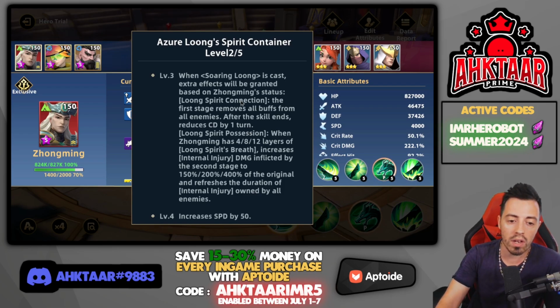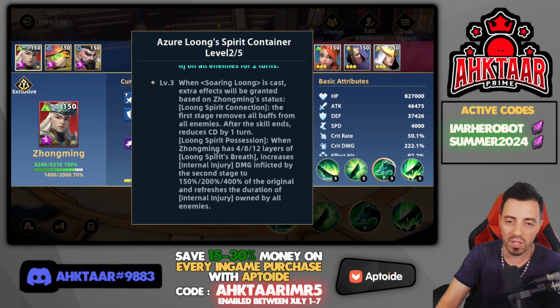And the exclusive 3 is gonna add some more effects on the ultimate. Depending on your form, when you are on the connection, you are gonna remove all the buffs from all enemies, and then you are gonna reduce the cooldown of the ultimate by 1 turn. And when you are in the possession form, you are gonna refresh the duration of all internal injury dots on the enemies, and increase the damage of the second stage of the attack by 150 to 400% of the original, depending on the layers of breath you have.